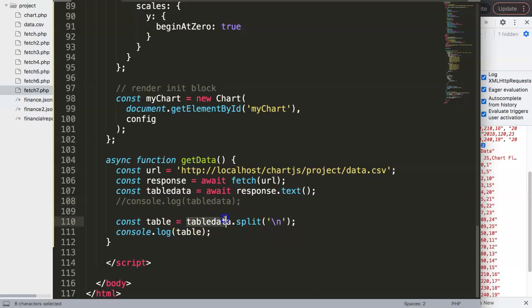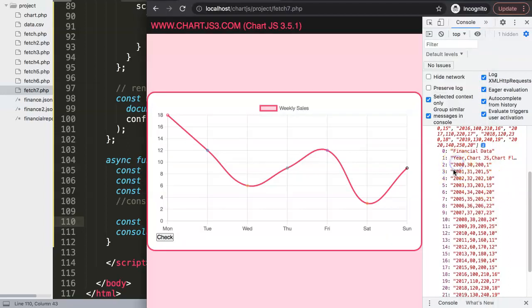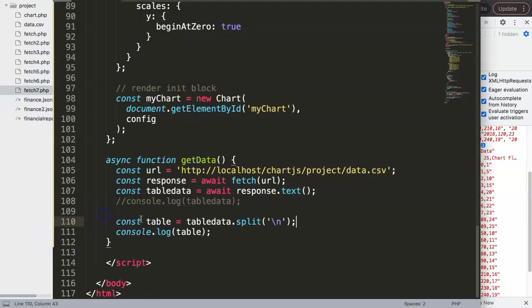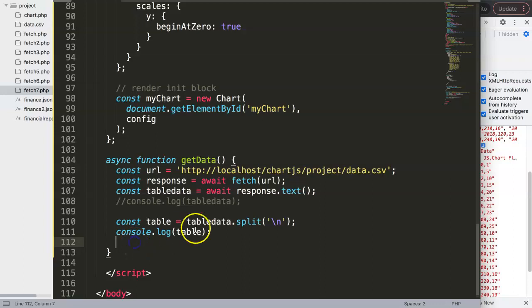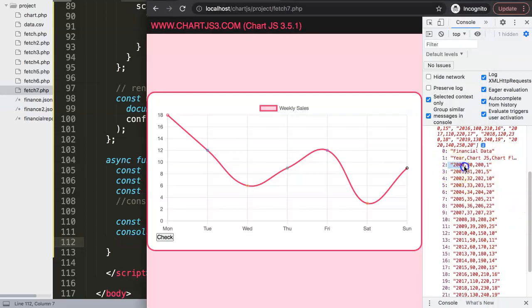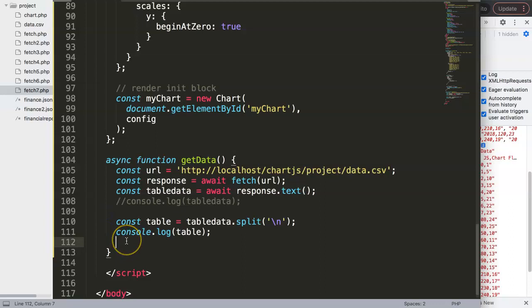So we have this table data. What we can do is the following. We want to split these individually. So we're going to use a forEach, because we're going to loop through all of these items. So for every item, or for every table row, we're going to splice them, or sorry, splice is not the correct term, but split them again, specifically based on the comma value. So that's what we're going to do right now.